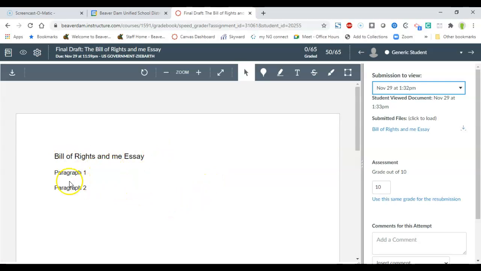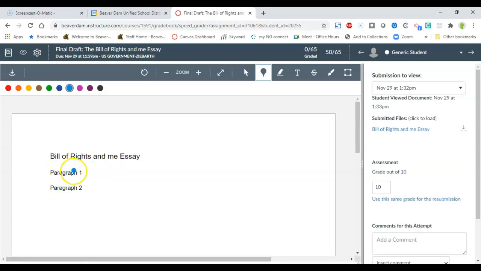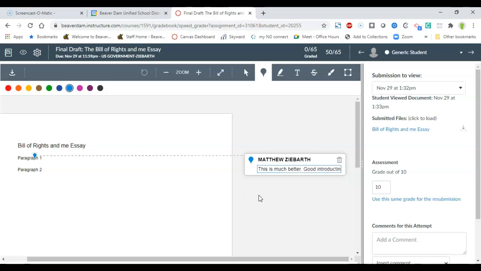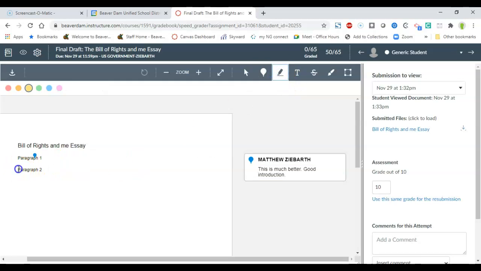I can look at it. I can add little notes as a teacher. So for example, I can add a little note here to paragraph 1. This is much better. Good introduction. I can add a highlight here and say, paragraph 2. It's noted right there.